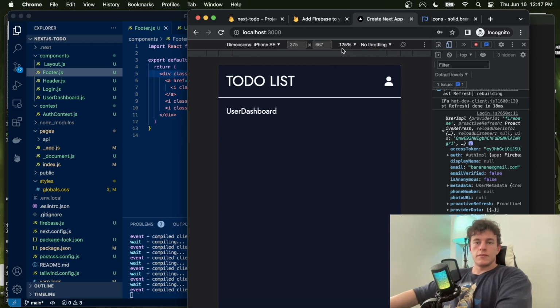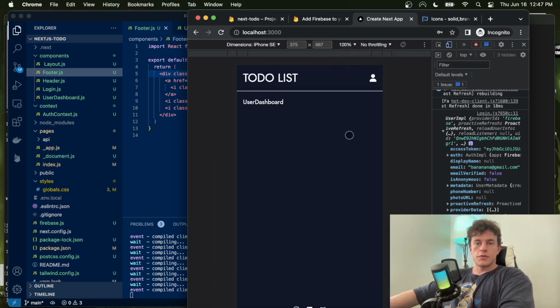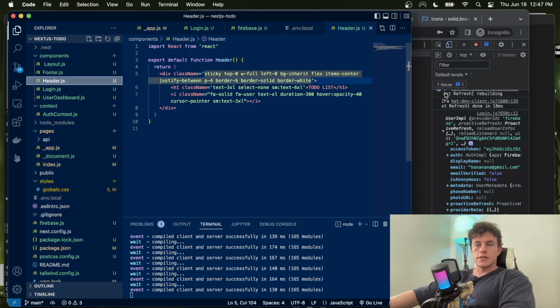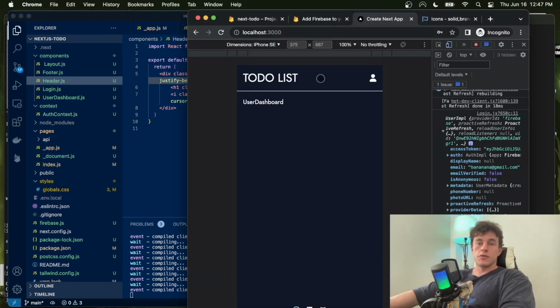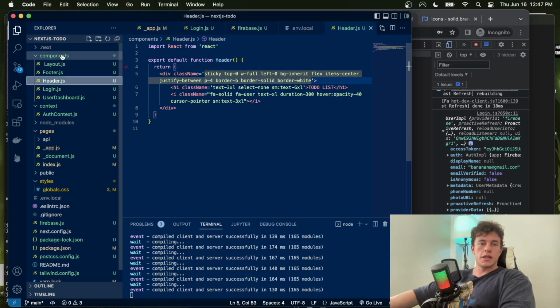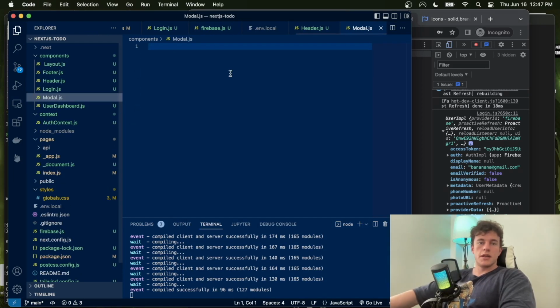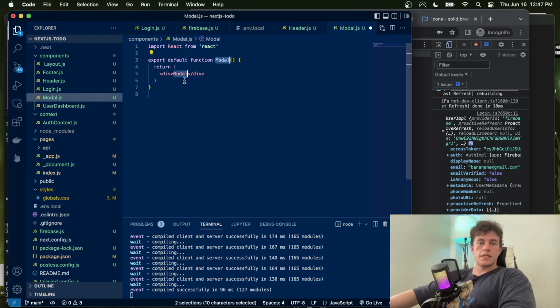I'll just zoom out. Let's go back to 100%. Cool. Actually, just before we do our user dashboard, the other thing I just want to quickly work on is how we could just include a super cool modal for logging out. Let's say you had a menu. And so in this particular case, what I'm going to do is just make a new file and call that modal.javascript. And in here, we're going to go rfc.